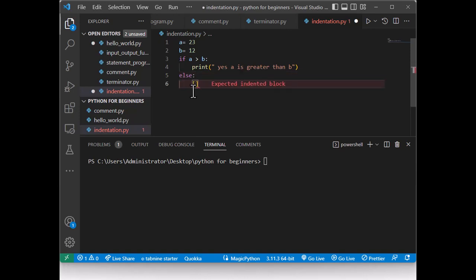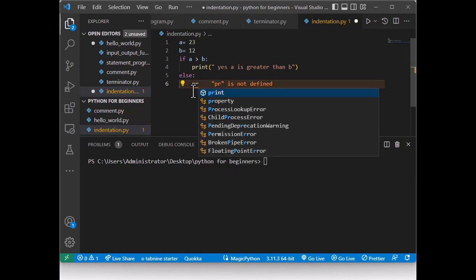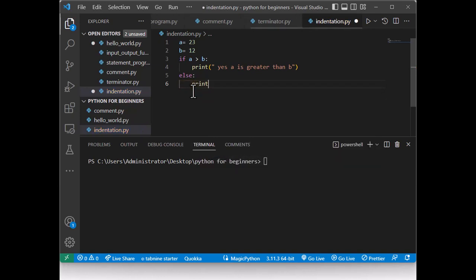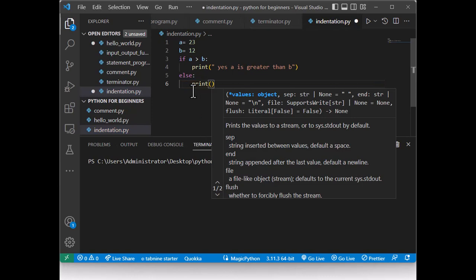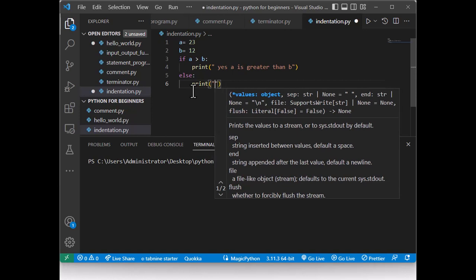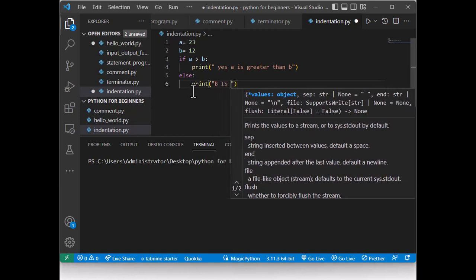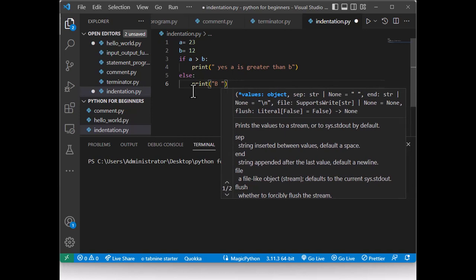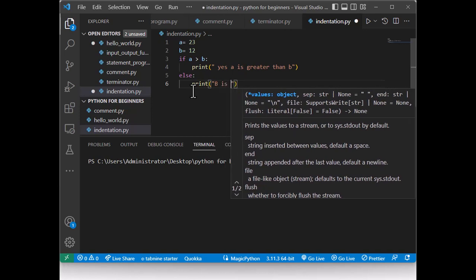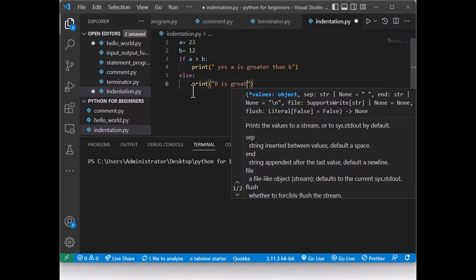Let's print: B is greater than A. Let's save this.